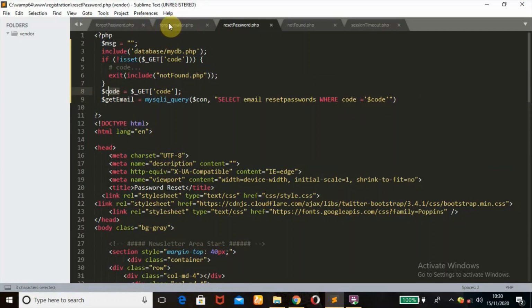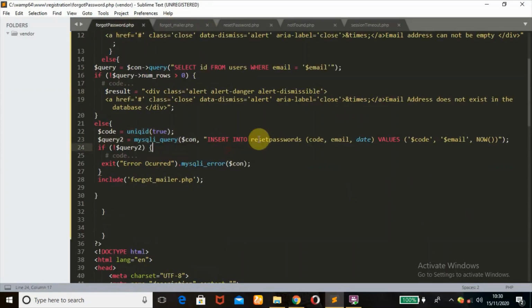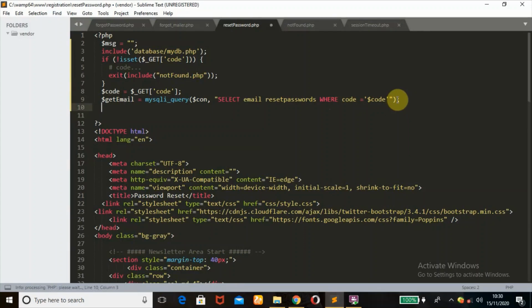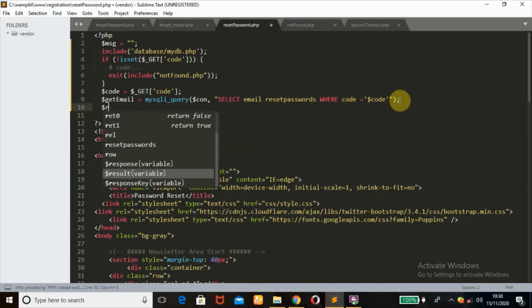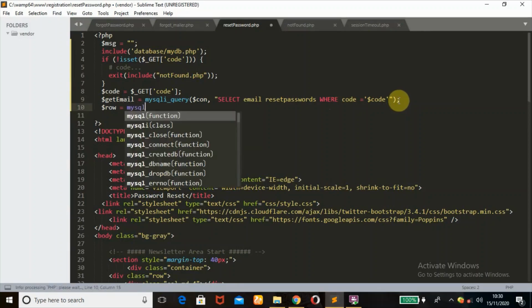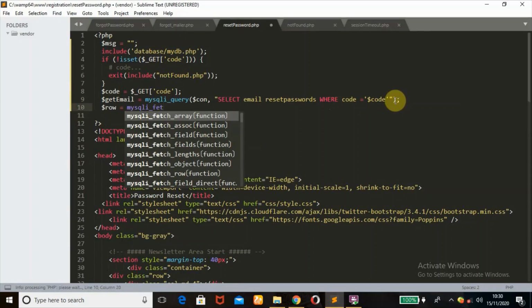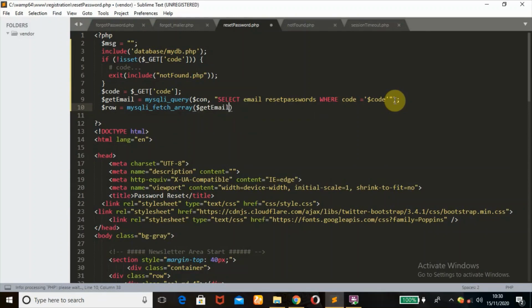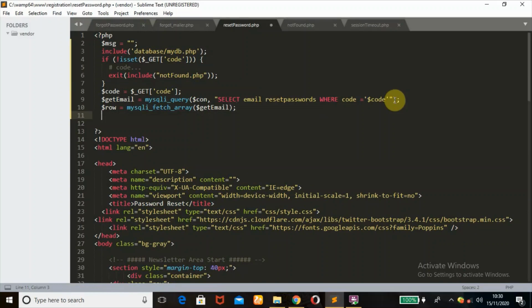This code I got from the URL. All right, remember here it was inserted in the database, the code, so I'm checking if it is there in order to fetch the user's email address. So I'm going to use a variable, call it row, then use my mysqli_fetch_array function, then pass the get email variable there, so I can fetch it.